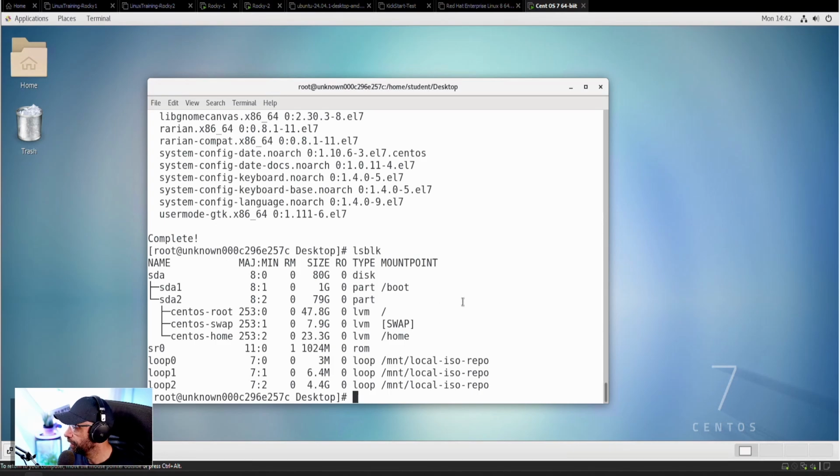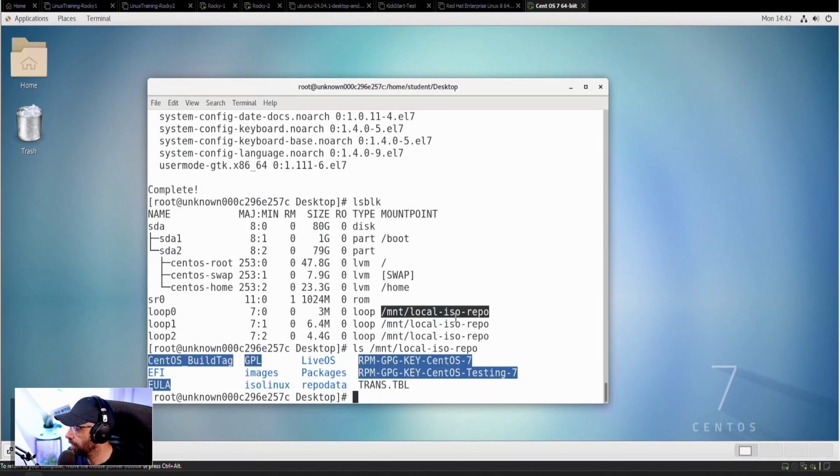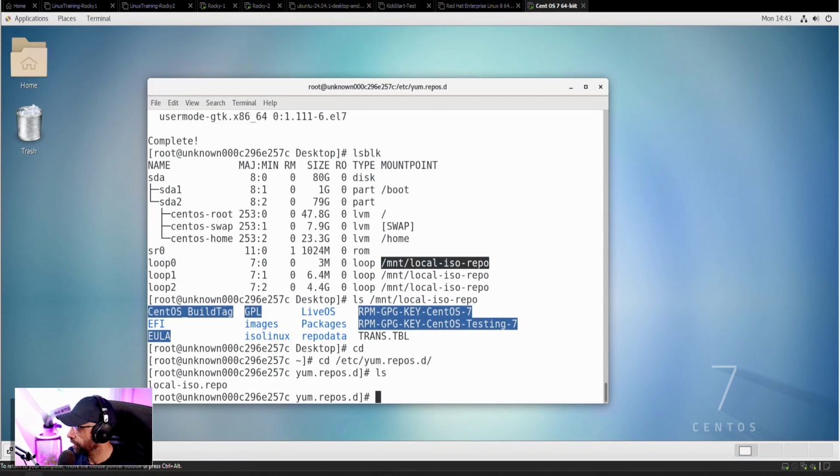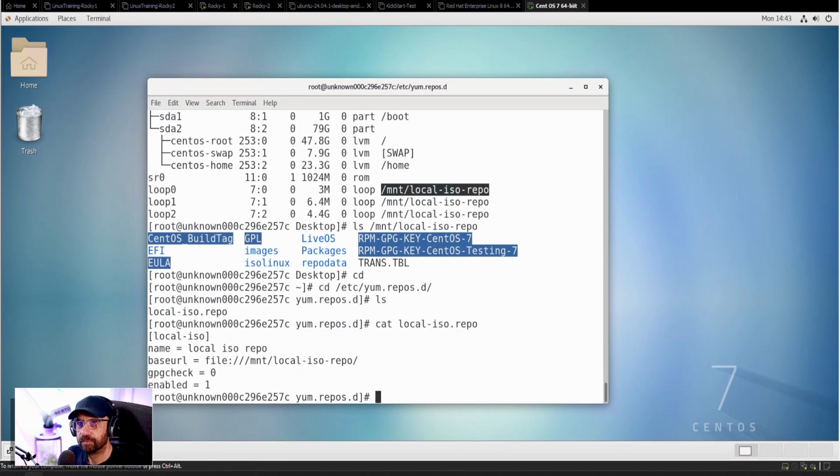Well, it's working. So I can list all of that, and you can actually check all the details. This is perfectly expected. So there we go. It's mounted. It's being used as a local repo. Let me just show you guys the file again. /etc/yum.repos.d. And you have the repository file. And you get it here. Okay. So this was how to set up an ISO file as your local repo.